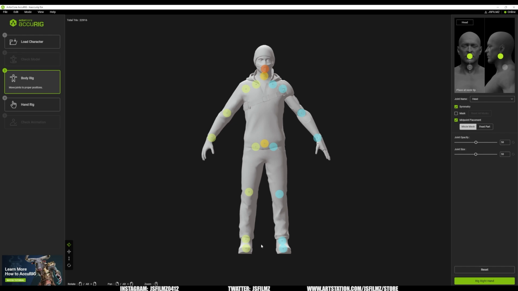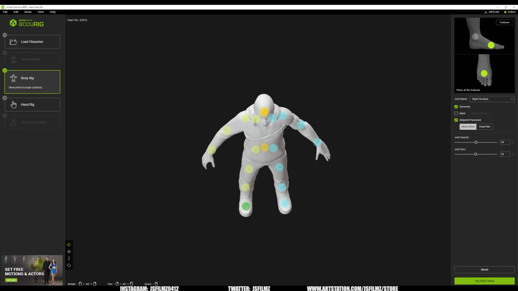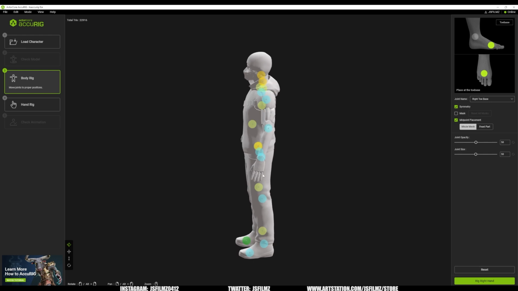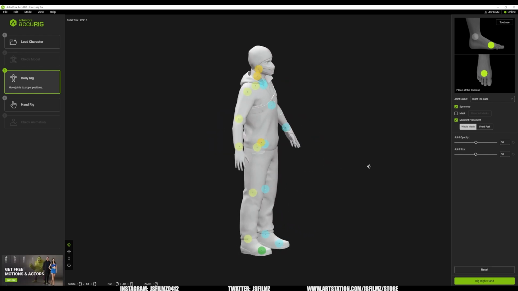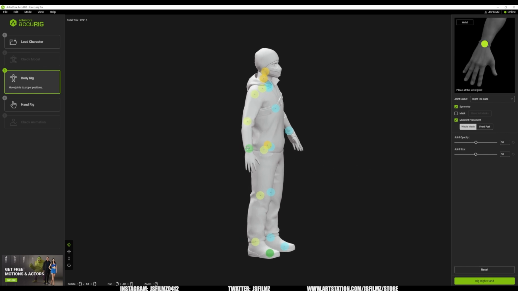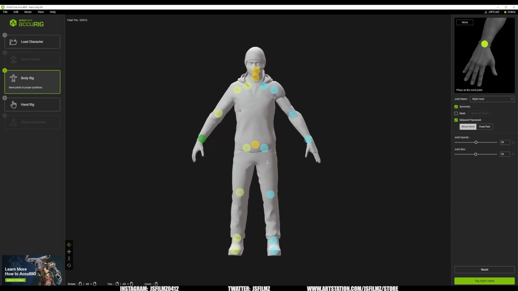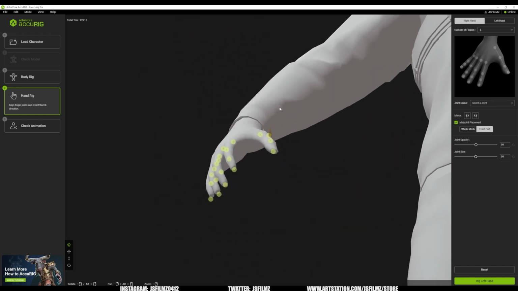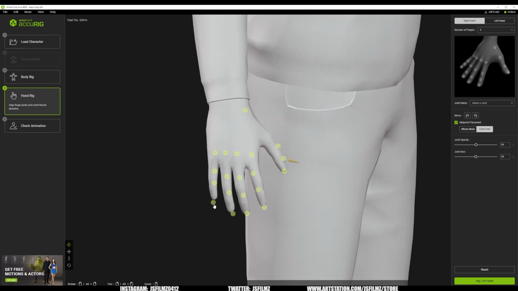Okay, that's the mouth. We'll take a look at the shoe. Make sure that's good. And what's interesting here is I picked this character because this hand is robotic and this is a human hand. So I'm really curious to see how well this is going to rig each hand. So rig right hand. All right, so let's move this around. Make sure it's set pretty good. I feel like I have to move these here, kind of to the very tip of the fingers. I'll adjust these so that they are in the right spot according to this guide on the top right.